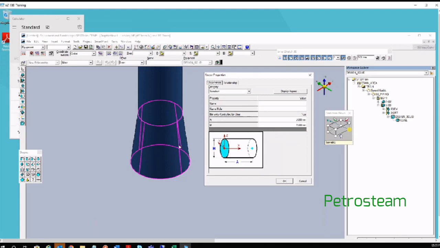Once I activate this command, you just assume that the hole should be okay. Its height is 2 meter. The hole should be of maybe 800 mm dia. For that, B you put as 800 mm, and for A, the length. In top view, if I see, I will place 2 meter. 2 meter is the diameter of this cylinder. So to go through and through from this cylinder, I will place the length of 2 meter.